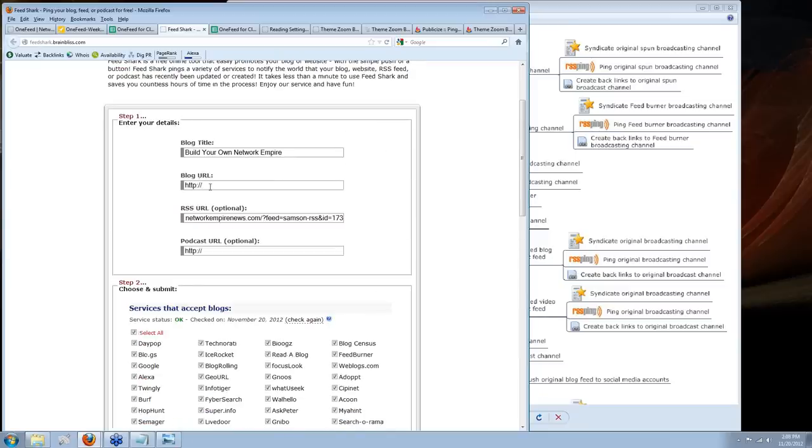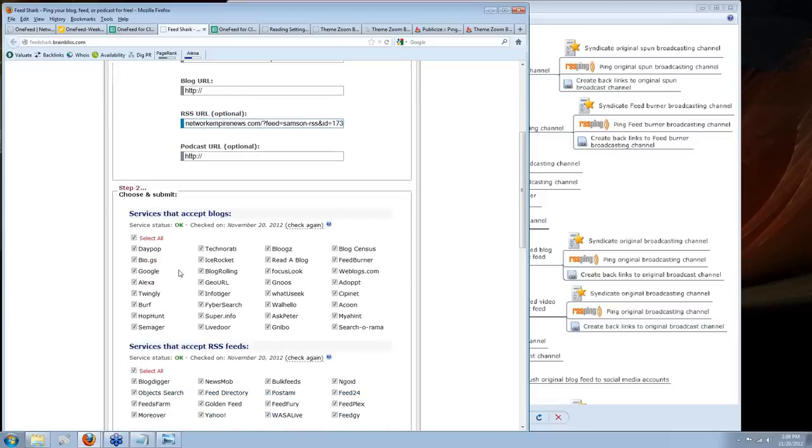So what I'm interested in is blog URL. I'm wondering if I have to put my URL there. And I haven't. I have to admit, I gave this to my outsourcer, and he played with it, and I haven't. So I'm going to try to just stick this in the RSS URL rather than in the blog URL. And I'm supposing that if I do that, then I'm not going to be able to put it into this thing that accepts blogs. So it might well be, yeah, the more I read this, the more I know what I got to do. I'm going to want to stick this in as a blog URL, even so it's not actually the blog feed. It's still a feed for a blog.